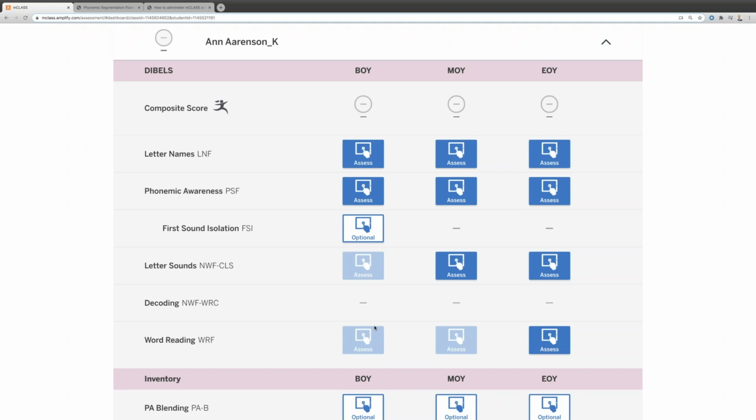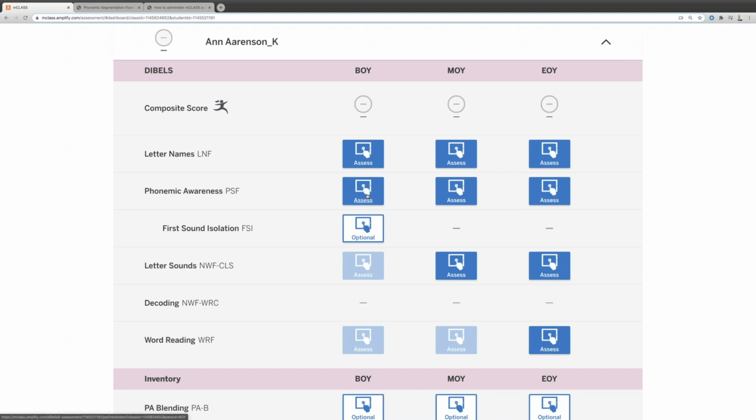We don't have to waste their time and frustration. Of course, you have the option. You know your students best, so you can always overrule this kind of adaptivity and gating, and instead assess all of the measures if you like.